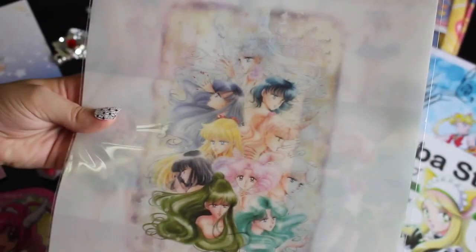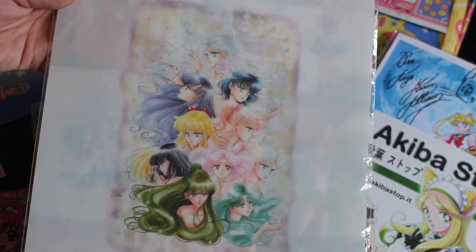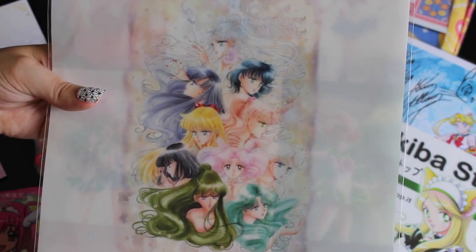I know this is, you know, of the revival stuff. This is all for the last edition of the manga, which is now getting released in America. It's called the Perfect Edition or the Eternal Edition or something. Anyway, this is freaking beautiful and it's amazing.